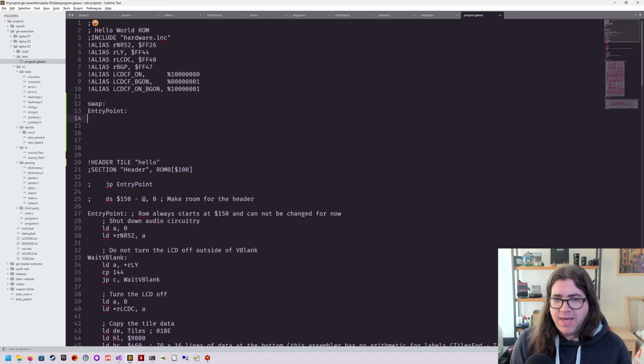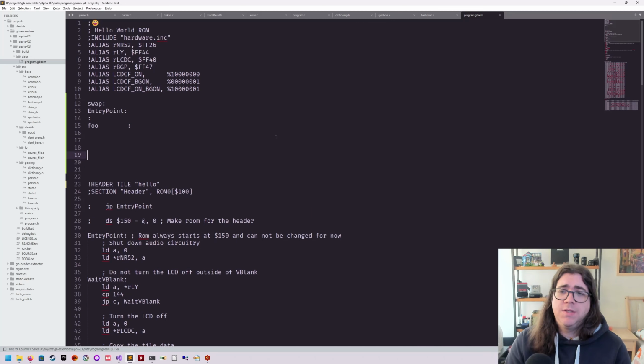Now, what we have not thought about is this instance. And foo with like a bunch of white space. So we need to take care of these two things.